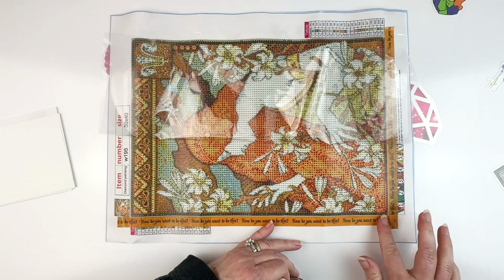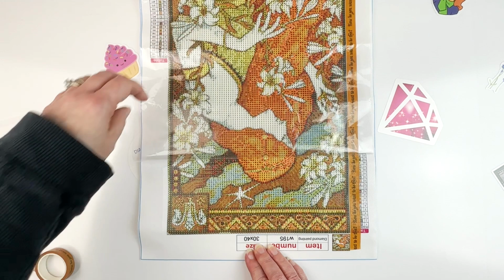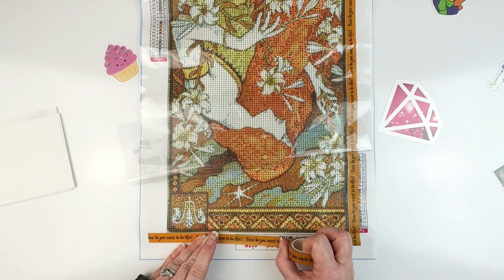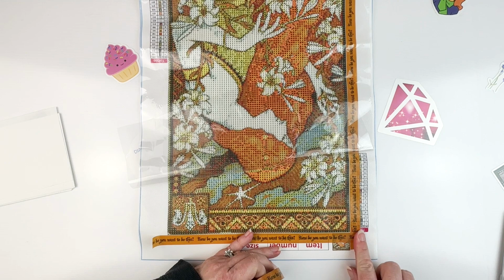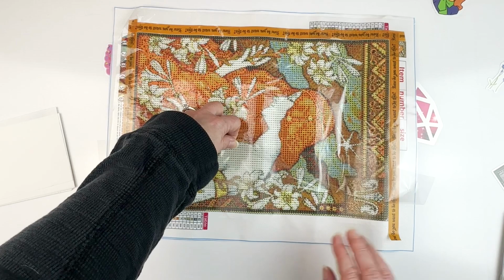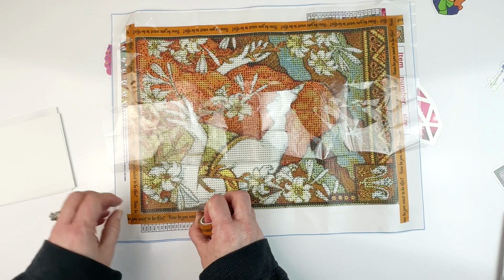But parchment paper, and I still have the little sections that I cut up when I was working on, I think it was a peacock, and I cut up a bunch of parchment paper into little sections so I could work on it in sections, which I didn't even know was a thing, but I just did for myself because it was the largest painting I had done up to that point, and I was getting overwhelmed. It was quite large. I want to say it was like a 60 by 70 or something like that. And it was one of the first ones I had done that wasn't a very small kit. And I was just getting really overwhelmed looking at the whole thing. And I thought, I'm going to section this off with parchment paper so that it won't stick. And then I don't have to look at the whole thing at once.